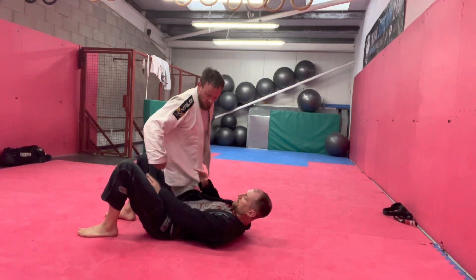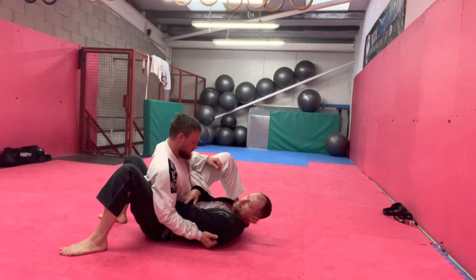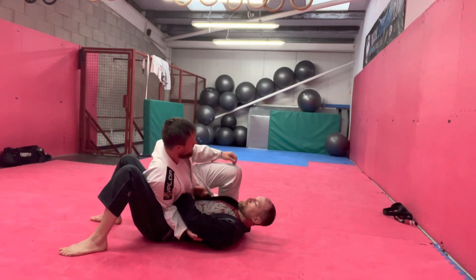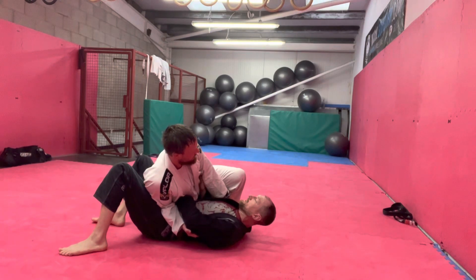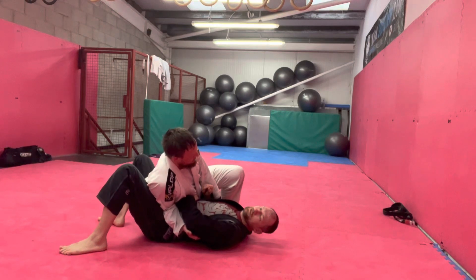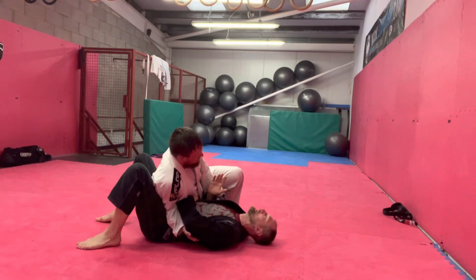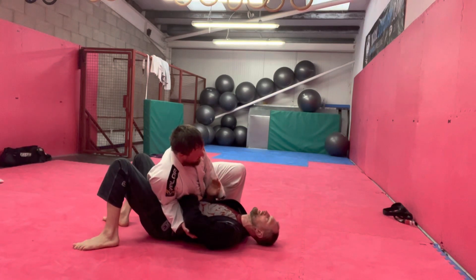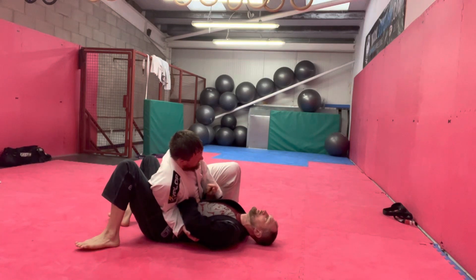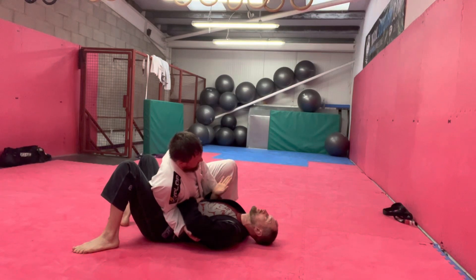One more time — I always want this arm here, under this gap. Sometimes it gets stuck and I want it back, because without it I have no real effective bridge. There's no effective bridge because I don't have the arm to finish the move. Unless his posture is terrible, he's just going to ride this very heavy on my hips. So it's one go to try and get this arm back to the other side, but I threaten the closed guard.